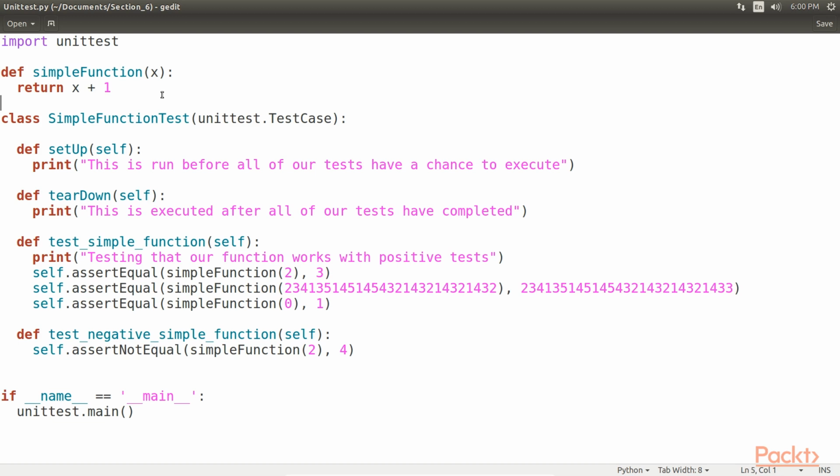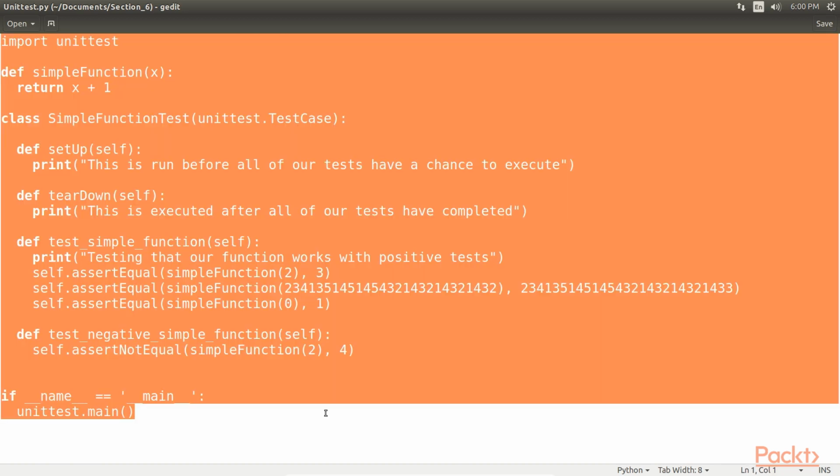The key point here is that if other parts of our codebase start to rely on the output of this function, then we need to have some form of a checking mechanism to ensure we don't break everything if we make some changes. In the code given next, we define our simple function test class, which inherits from unittest.TestCase. Within this, we define our setUp and tearDown functions. These will run before and after all of the tests in our test suite. Finally, we kick off this newly defined but somewhat bare-bones test suite by calling the unittest.main function.